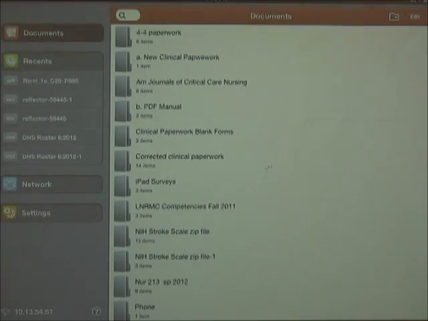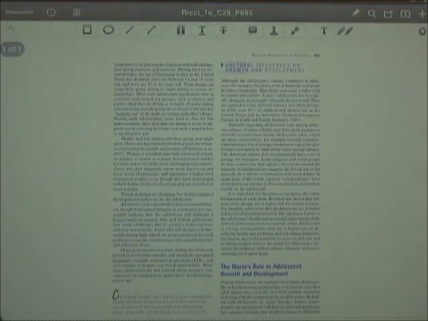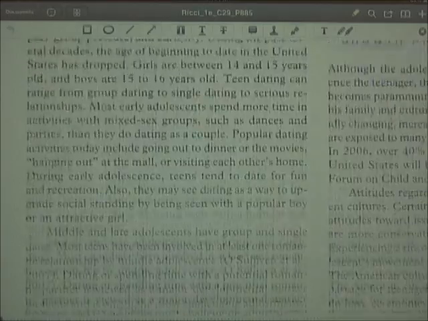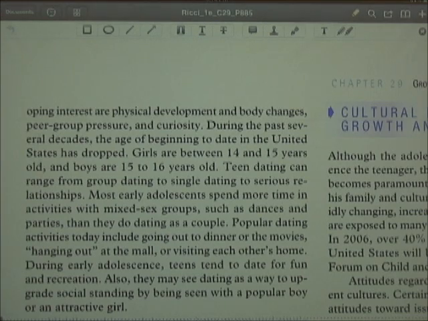If I place it in PDF Expert, there it goes to PDF Expert. It'll build a file for me. It'll name it for me. If I wish to rename it, I can. But there it is in a file. If I want to expand it, once again, pinch and open up. And I have a wonderful size to read.